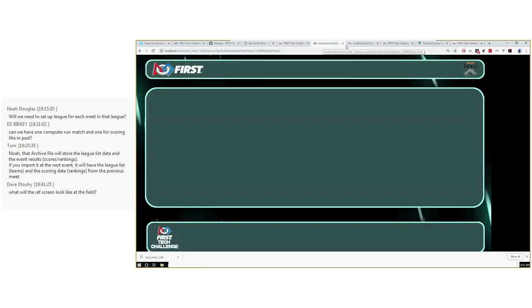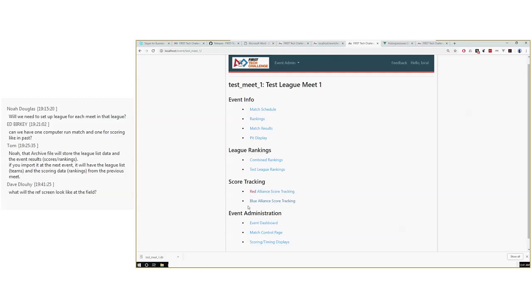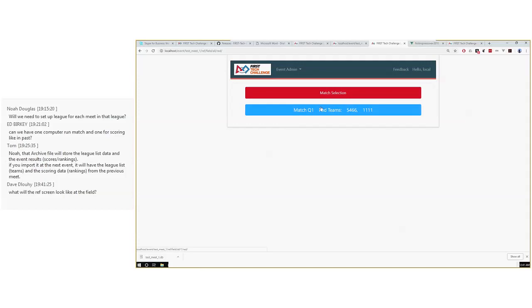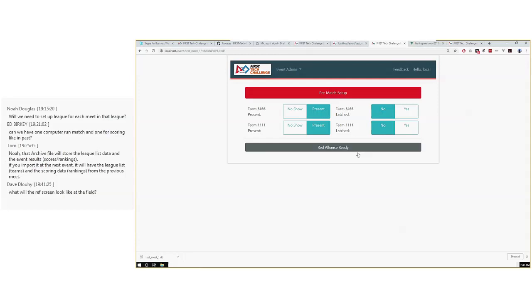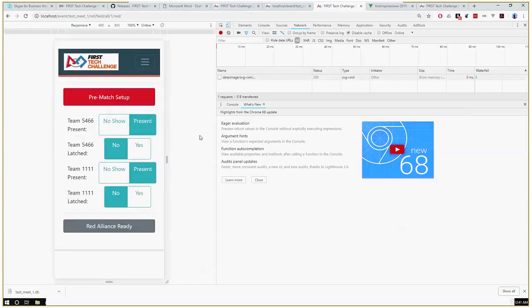It will look... Let me close out of a couple of these things. So if you come to Alliance score tracking, there's one for each color. Right now, match Q1 is loaded. So if I click on this, it'll look something like this.